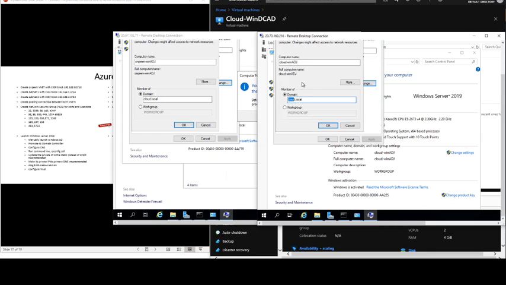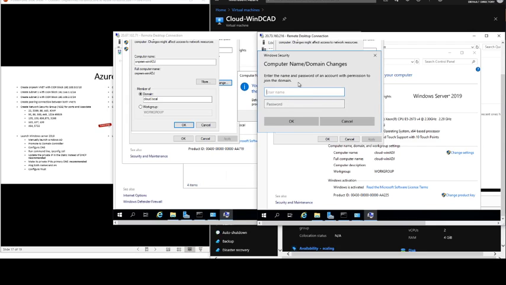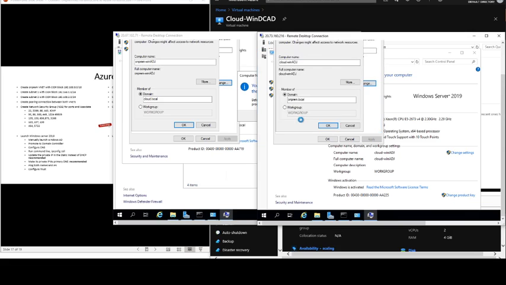But I want to cross join it. I want to join it across to the other side, so on-prem. So that works as well. I need to provide the password. Okay, so that succeeds as well.